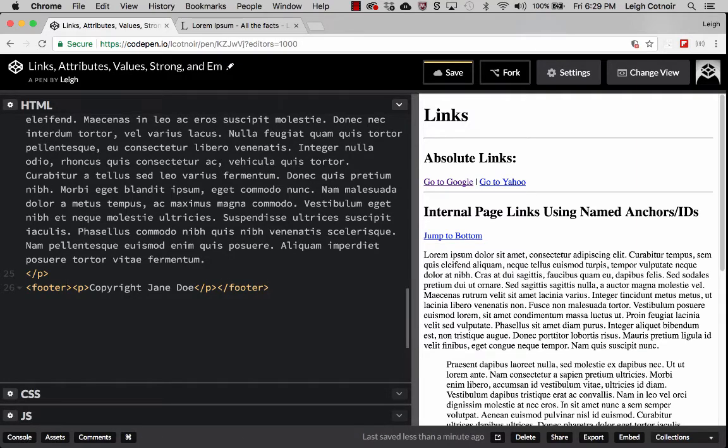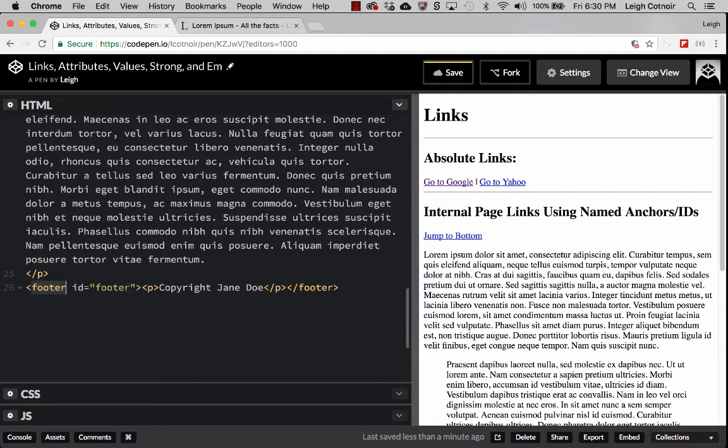But for the footer, I can't just say jump to footer because this is just an HTML tag. I have to actually have an ID. So I'm going to add an attribute to the footer, id equals, and we're going to call it footer. You can have an ID that is the same name as the actual HTML element.